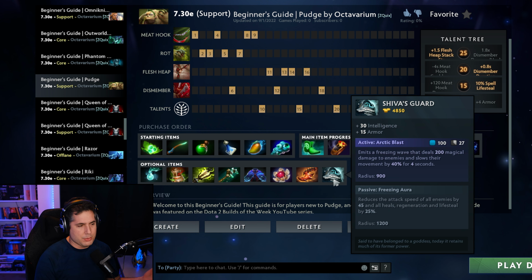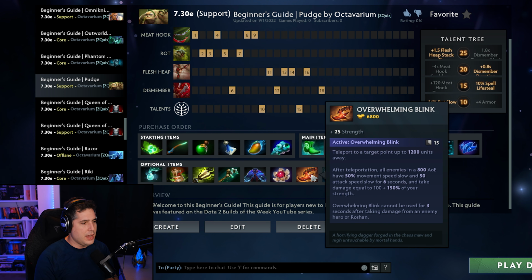And once again, same thing with Shiva's, right? You Dismember somebody, you're popping Shiva's, you're doing so much damage, you're affecting everyone around you, you're tanky as hell because of Flesh Heap, and if you're absolutely loaded, Overwhelming Blink is a great option as well.